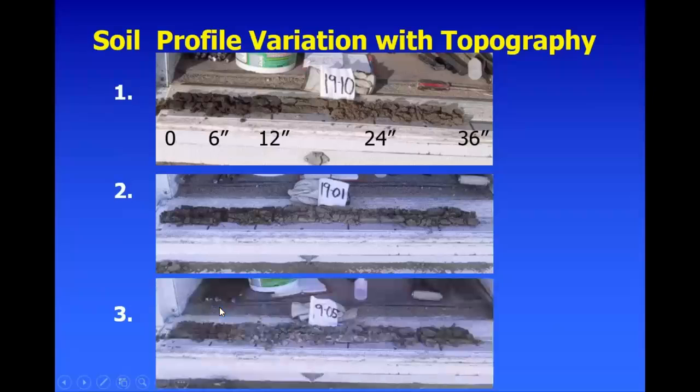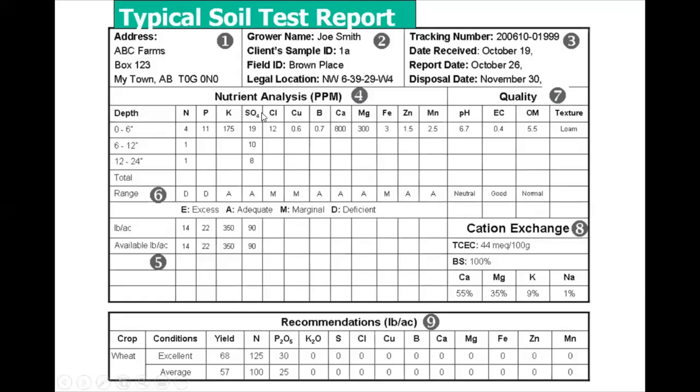And finally, if we look at a hilltop, and there's not a lot of variation in terms of upper and lower slope position in this particular field, you can see a very light colored A horizon, then at about 8 inches we're into C horizon material, lots of carbonates and gypsum salts, and much different profile here versus here. And so we really want to think about how variable are your soils across landscape and be sampling them separately if need be. But I just wanted to drive that point home in terms of soil variability before we start talking about soil testing and soil test report interpretation.